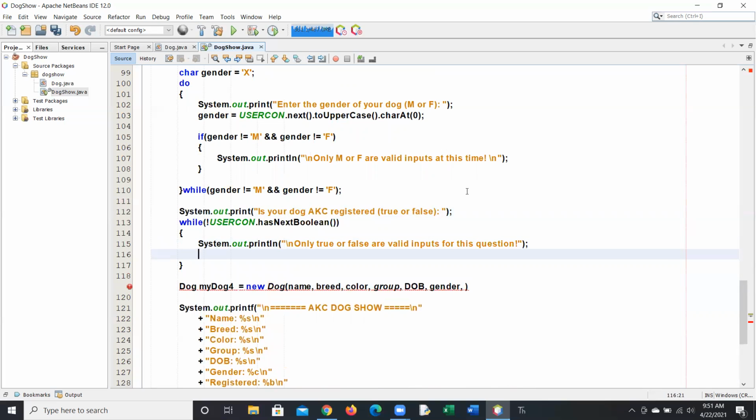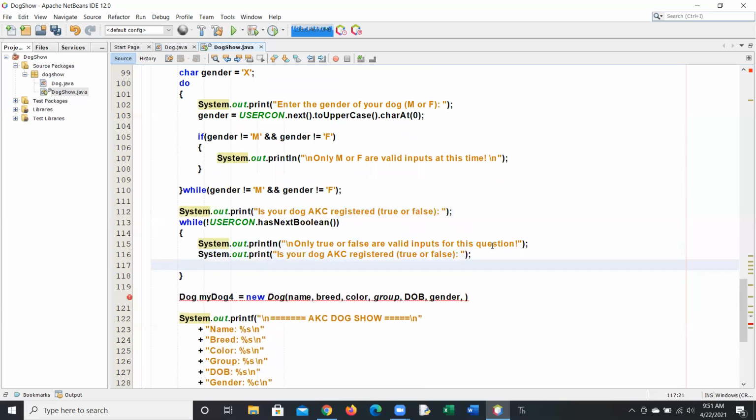And then take this and put it right below that. Okay. Another copy of it. And then clear our buffer. So we just say user con.next.